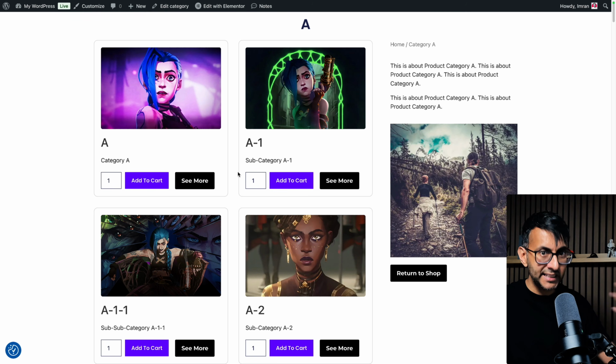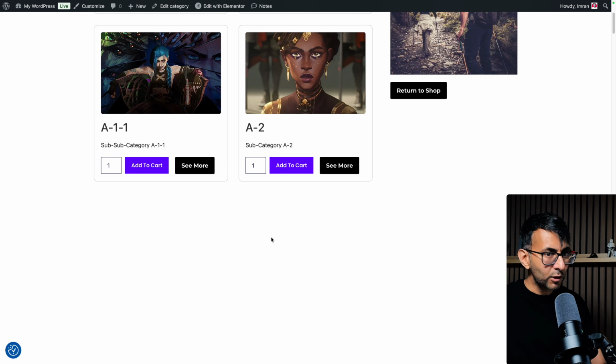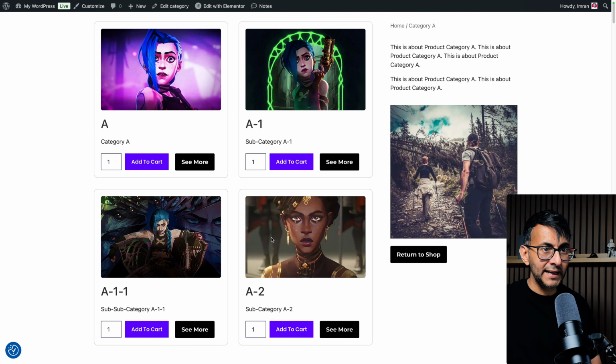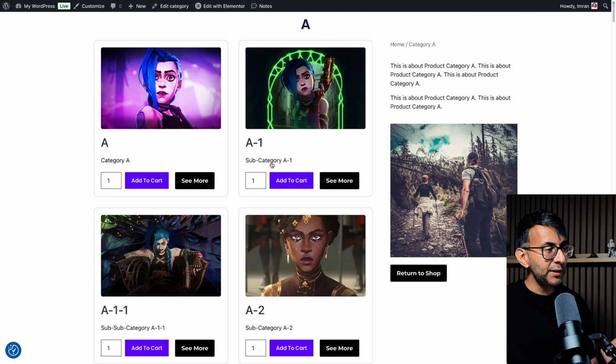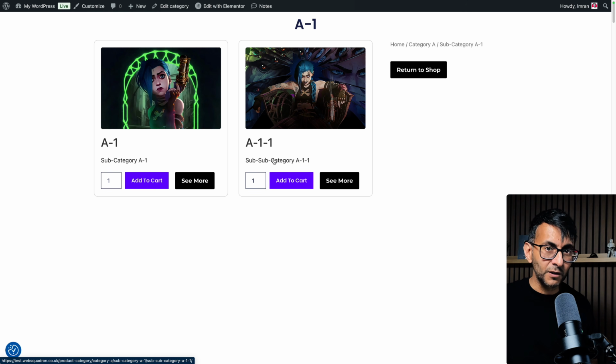Category A, we go over there. It's pretty quick. And look, we're not seeing B or B1 at all. Now, let me just make a point. If I click subcategory A1, there should be no image and there should be no text, right? Because we did not set it. Let me click it. Look at that. The text is gone, as has the image. And we only see 2 items because they fit within there.